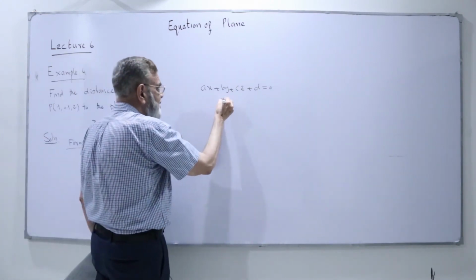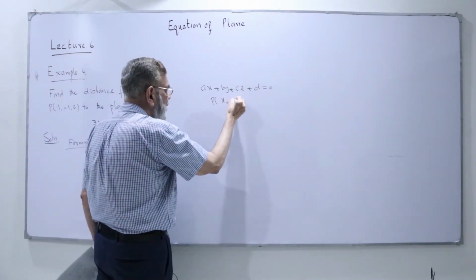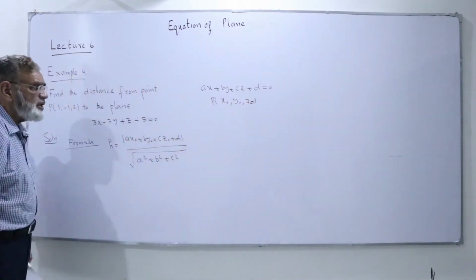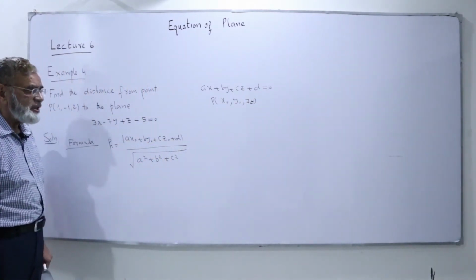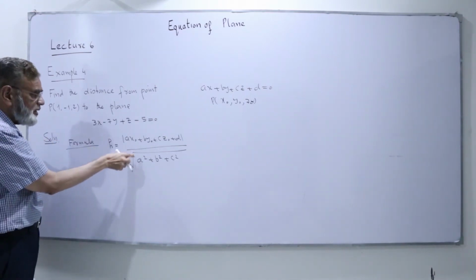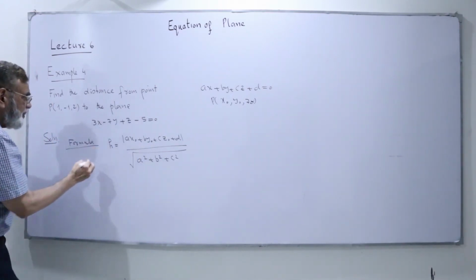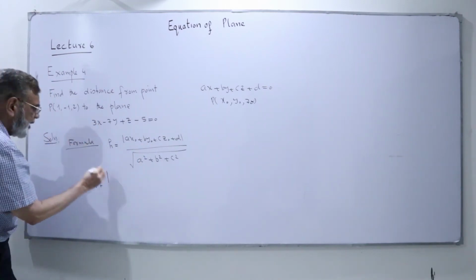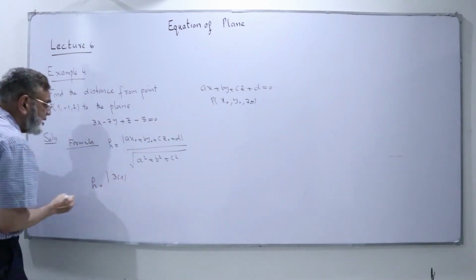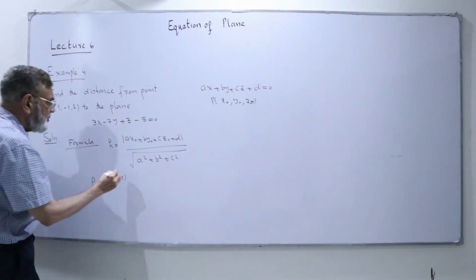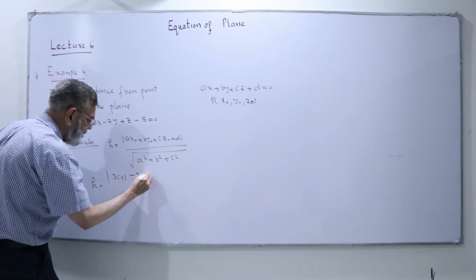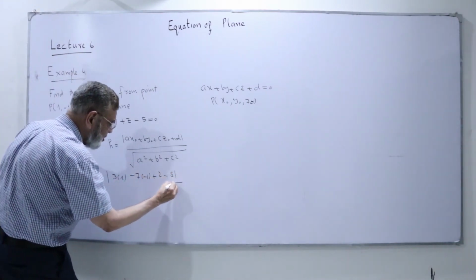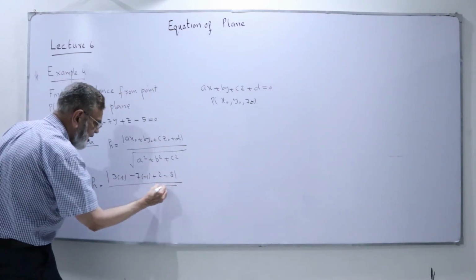Our point given was point P (x0, y0, z0), and our formula which we derived was |ax0 + by0 + cz0 + d| over the square root of a square plus b square plus c square. So we apply it, and we get h is equal to 3 into 1, this is x0, and y0 is -1, so -7 into -1, and plus z is 2, minus 5. We take the absolute value because we have the distance, divided by the root of a square.